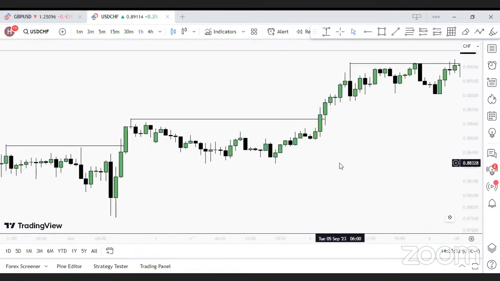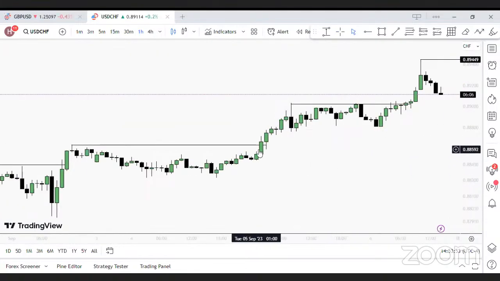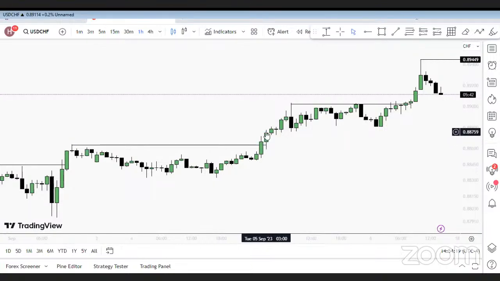And then here we have another break of structure to the upside. On this 1 hour time frame right now, we have a valid break of structure with a candle body outside the break of structure. I love this. When I see something like this, I like to take the next candle instantly because I know that the market is going to continue to go up, because the market actually broke out with a body.